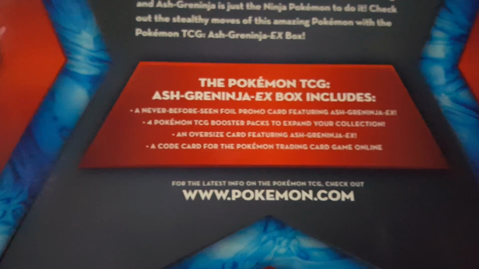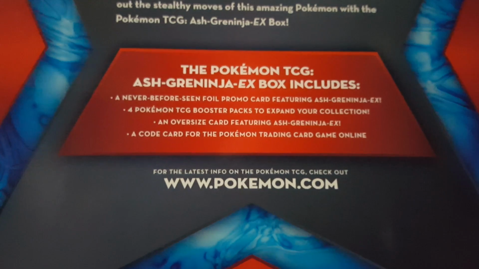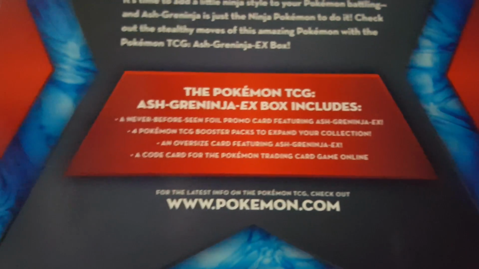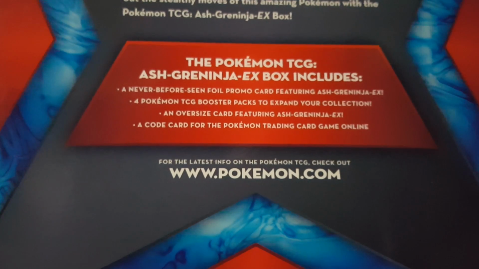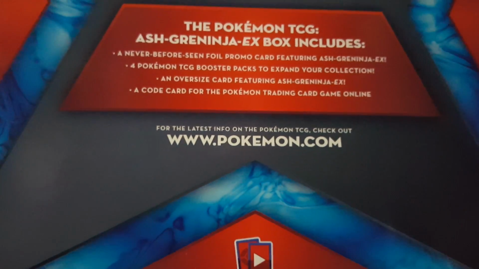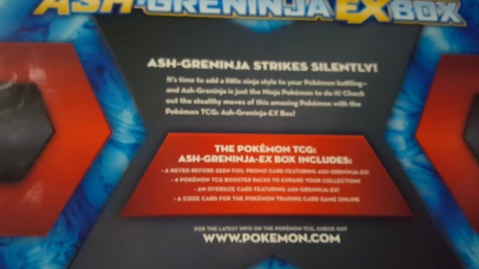Okay, anyways, the Pokemon TCG Ash-Greninja box includes a never-before-seen foil promo card featuring Ash-Greninja EX. Four Pokemon TCG booster packs to expand your collection, an oversized card featuring Ash-Greninja EX, and a code card for the Pokemon Trading Card Game Online, which Bob will never give you.